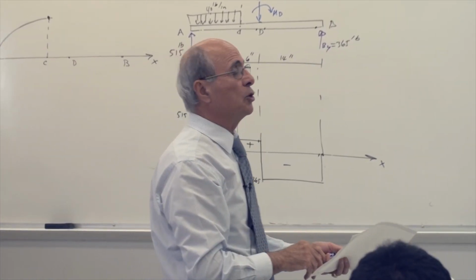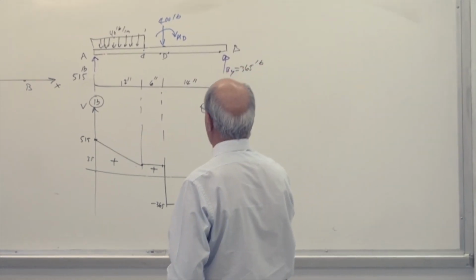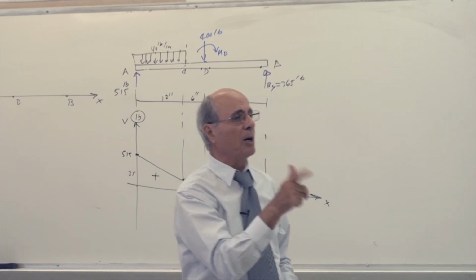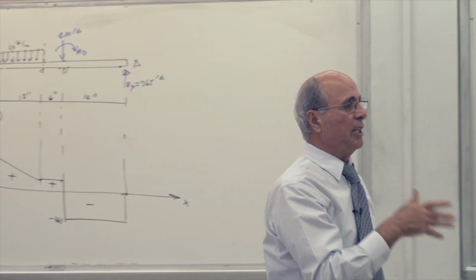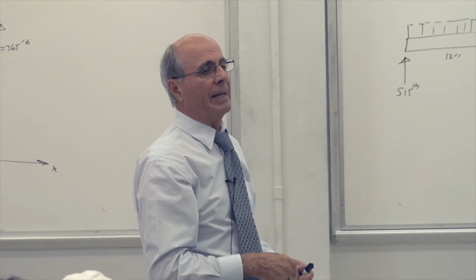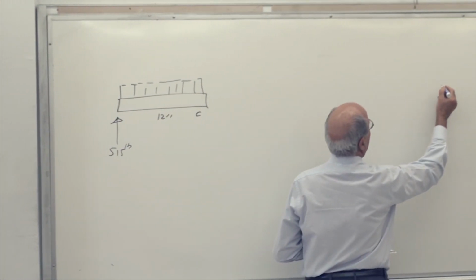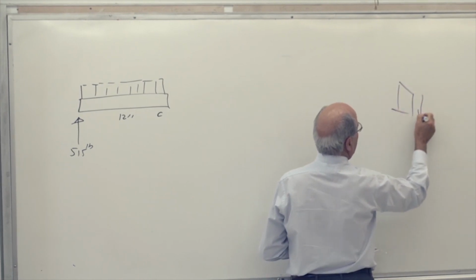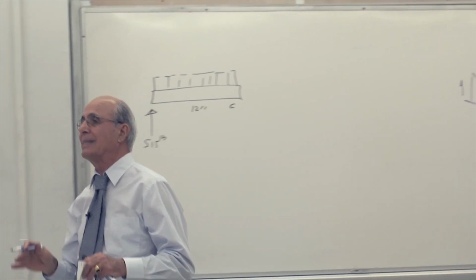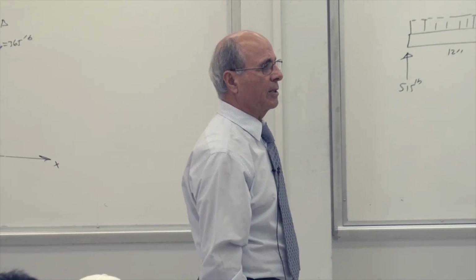Now, should I put my shear upward or downward to indicate it is plus? Remember, this is the plus, this is minus. I'm not talking about the statics. I'm talking about the sign convention. If I want to assume it is plus, should I put it up or should I put it down? Down, absolutely, because that was your shear. Remember, this was what we had. This is positive in there. You are here, so you should put it down. Although, granted, statically that is negative. That's not the point here. The beam should behave like that. Is that correct or not?